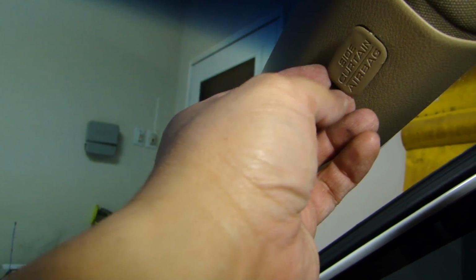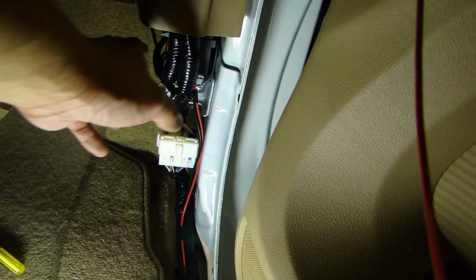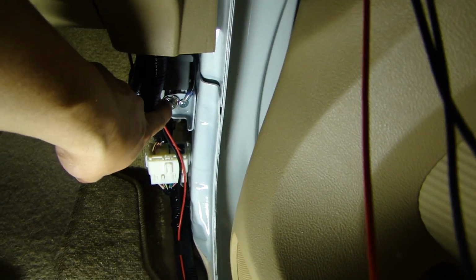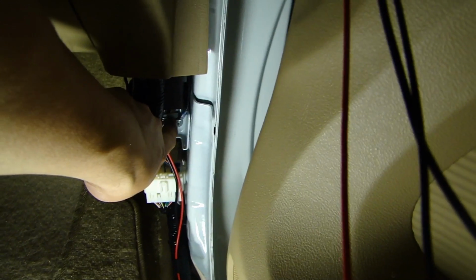Okay, on the A-pillar, this plug here that says side curtain airbag, you need to pull this out to release it, and then you'll be able to pop this panel off. On the passenger side kick panel, I removed this little cover here, and right behind here there's actually a grounding point already, so I just tap my own ground, and I'm running the ground, the power, well, reverse 12 volt, and the RCA cable all the way up to the A-pillar here.